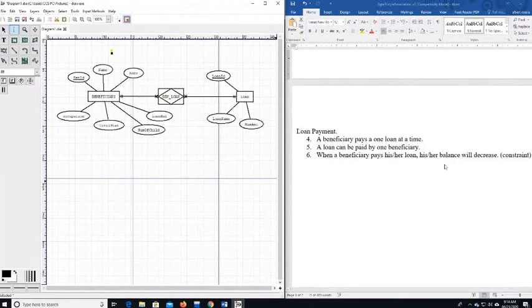Okay, so payment. Now, payment involves beneficiary and loan. So the same entities.